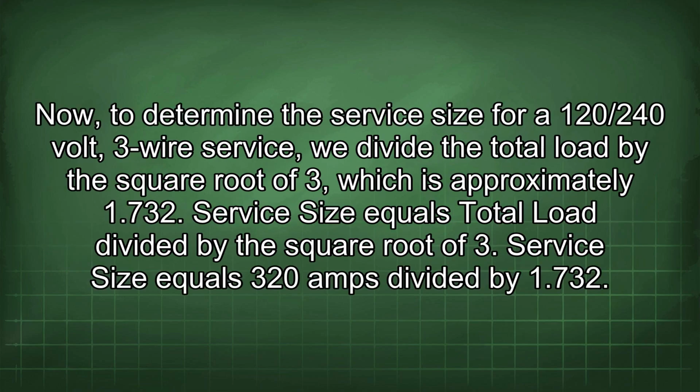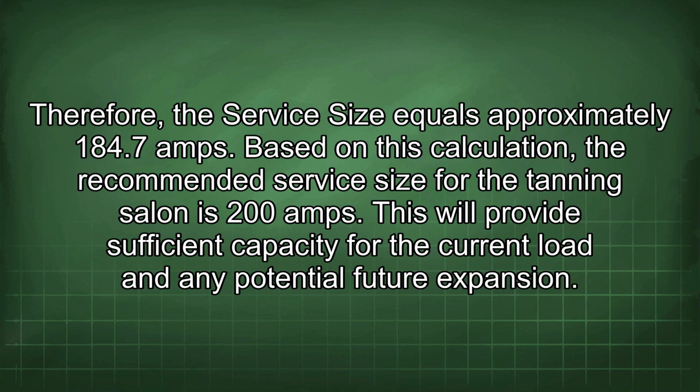Now, to determine the service size for 120/240 volt 3-wire service, we divide the total load by the square root of 3, which is approximately 1.732. Service size equals total load divided by the square root of 3. Service size equals 320 amps divided by 1.732. Therefore, the service size equals approximately 184.7 amps.